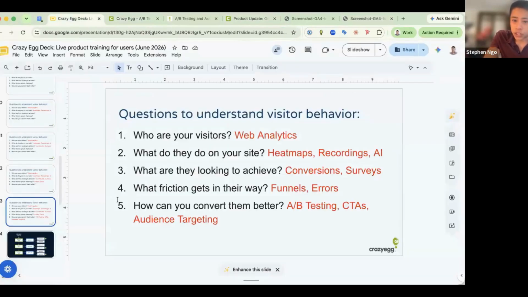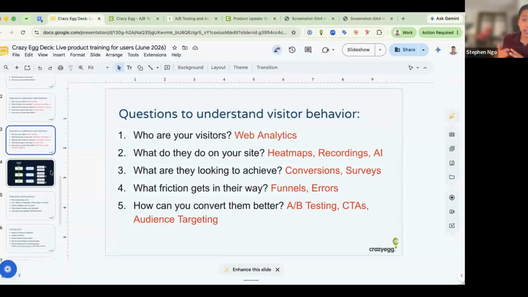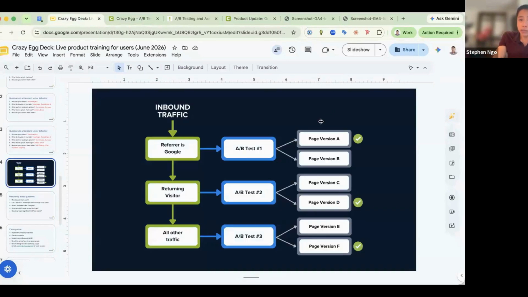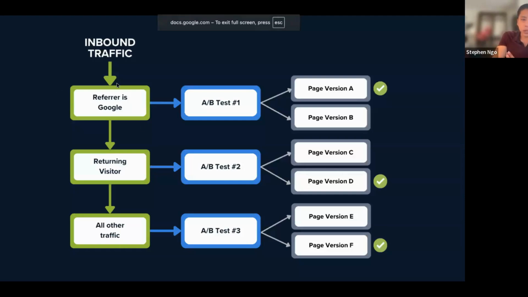Okay, we're almost finished. And lastly, of course, I mentioned CTAs, I mentioned A/B testing. Something to note here as well is that because of audience targeting, you can set multiple A/B tests to run on the same page. Say, for example, I want to first show A/B test one and send everyone whose referral traffic is from Google to A/B test one, and send them to different A/B testing versions.